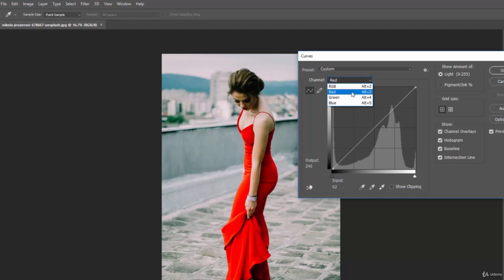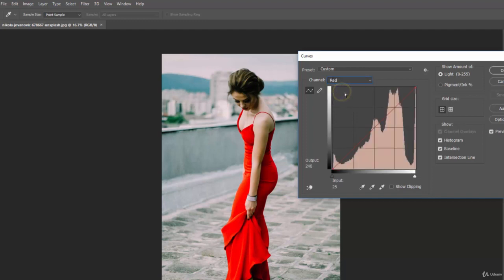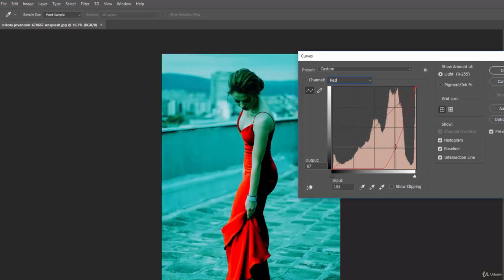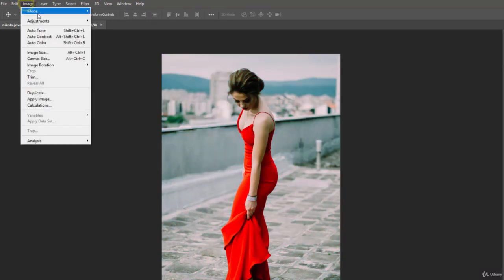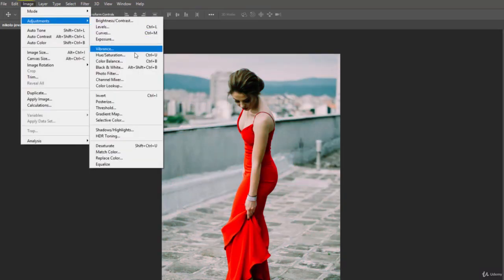I also have the ability to do this on an individual basis. So if I just want to adjust the reds, I can go to the red channel and then I can manipulate the curve, and there are some red pixels in the whole image, but by adjusting this, I can change out and manipulate the brightness and darkness values of the reds in this image. So you'll see that under the adjustments, there's multiple different types of adjustments you can make, and each one might look a little different based on the settings.